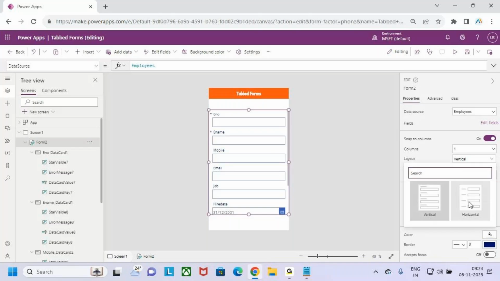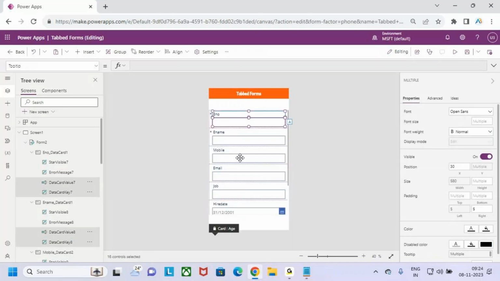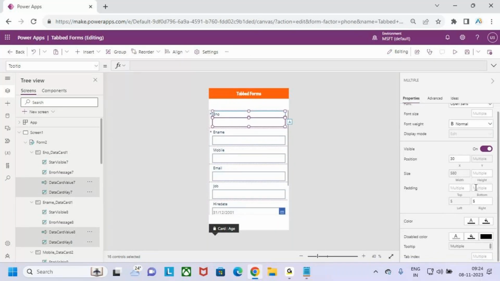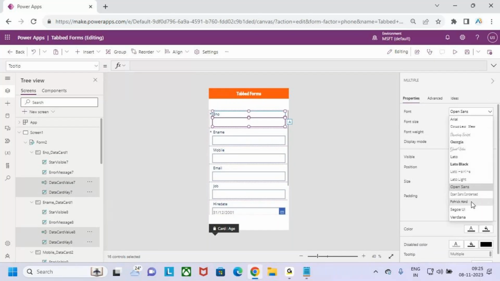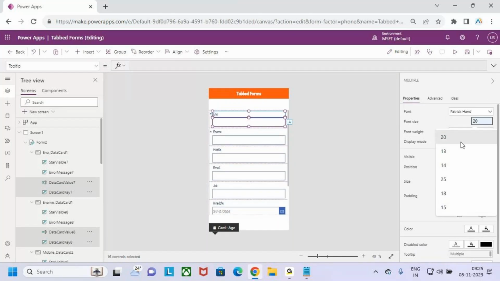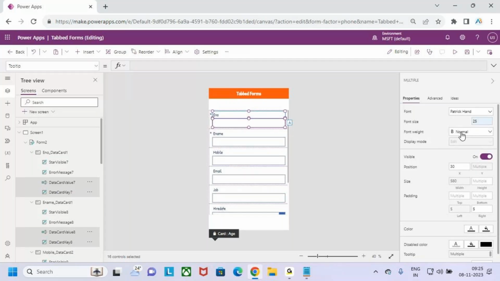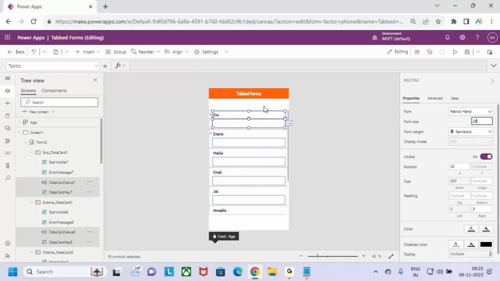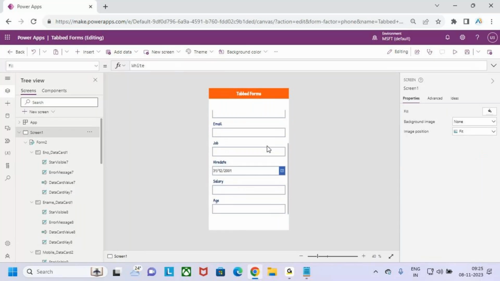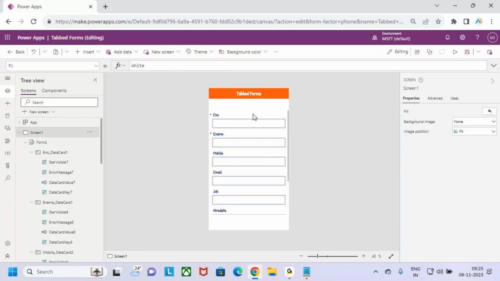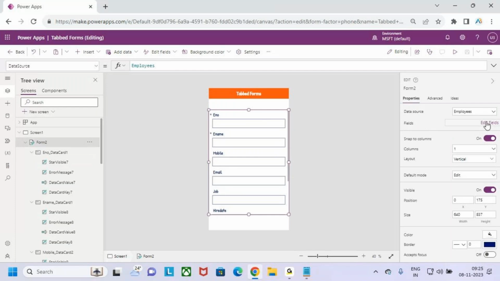Go to the layout, horizontal, Control Z. Fine. Now we have some of the fields here. What are the fields we need to add? Let me go and add a few more fields.